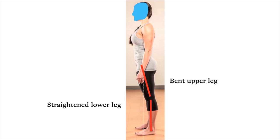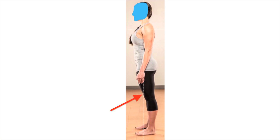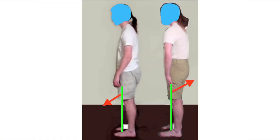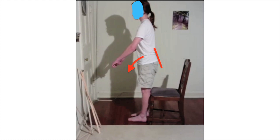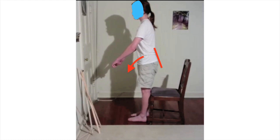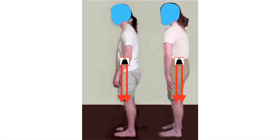We want to push the upper knee — which is the lower part of the femur — back and up. Think of it as a direction: pulling the lower part of the femur back and up. Try pushing back with your hand as an experiment, then try without the help of your hand. Bear in mind that you don't want to rotate your iliacs forward and down when you move your upper knee back, which means this adjustment should not cause you to poke your butt out. This probably won't be all that easy, as bringing the weight onto the backs of your knees will challenge your sense of equilibrium. You may feel like you're going to fall backwards, but over time, this direction can help you straighten your legs.